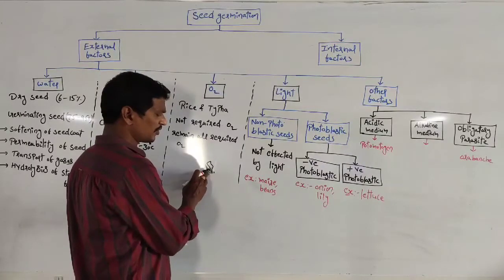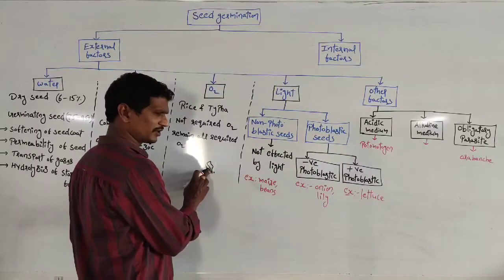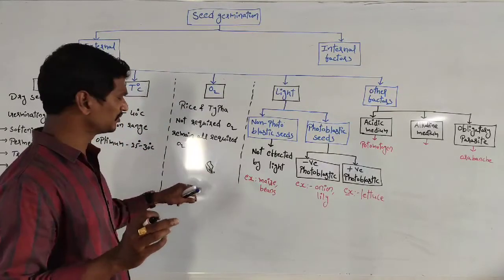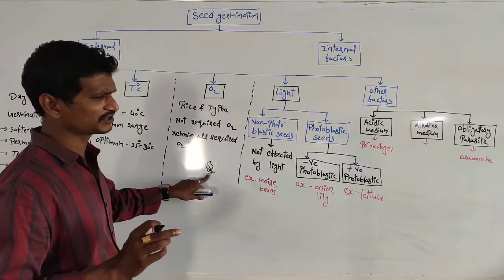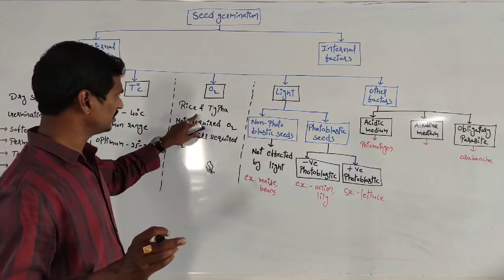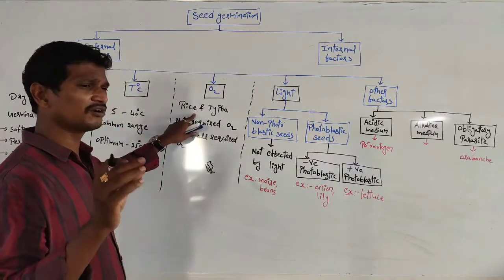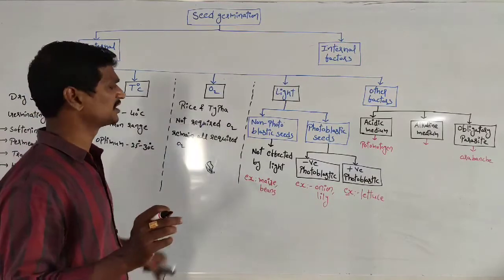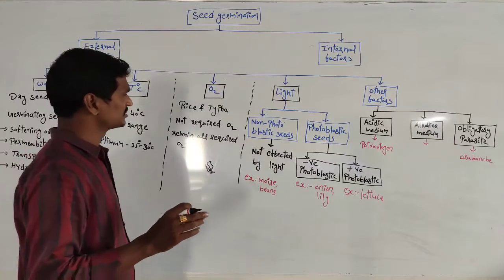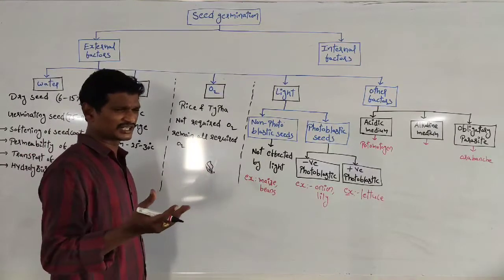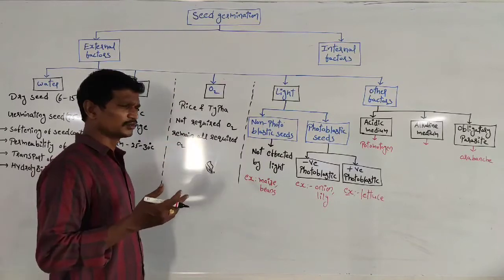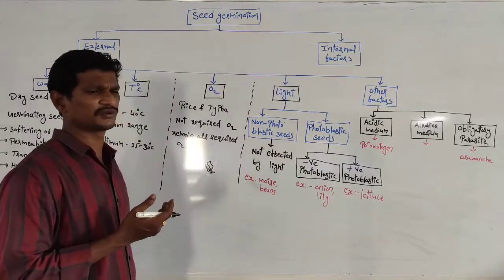So an excess amount of oxygen is not distributed. Very minimum, limited oxygen is present. So here also oxygen is required, but not much oxygen. Very limited oxygen is required. In the normal oxygen condition, these seeds do not grow. Mostly the enzymes are negative in the presence of much oxygen.